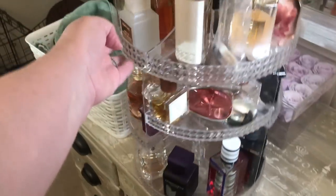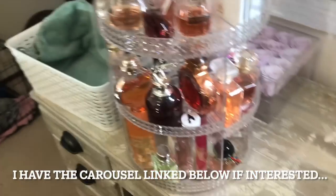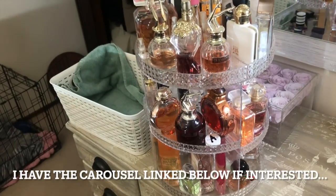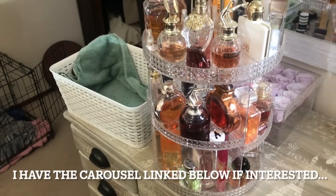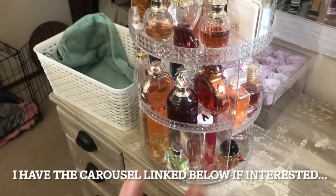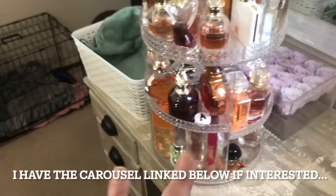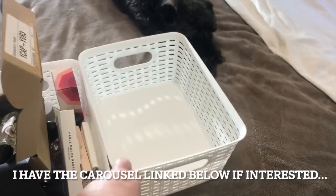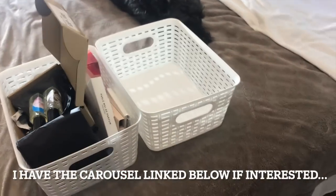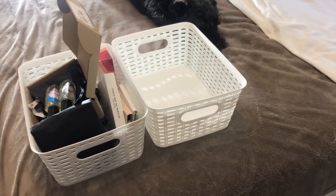So that said, let's get into this. I'm going to take you in the bedroom and we're going to get started. So I have my current carousel here, but I want to clean it up and really edit what's in here. This is the primary container for my fragrances, and I just want to make sure that it's really well organized, that I'm able to reach for all of them, and that I'm liking the way it looks. So this is primarily what I'm going to do. But first of all, I'm going to pull out all of my fragrances and organize them. I've got bins like this that I have full of fragrances. I'm going to spend some time organizing all of those. There's my pup. And hopefully get them arranged so that they're easy to grab.